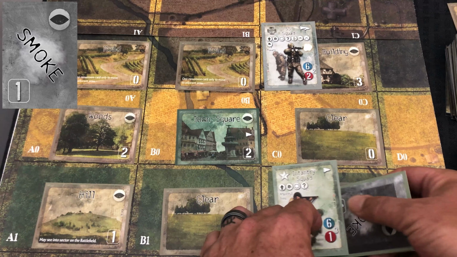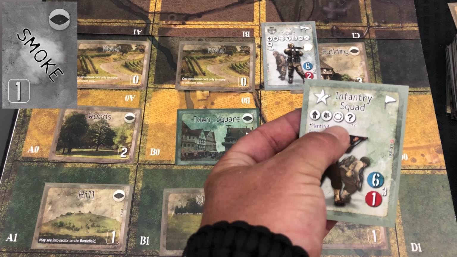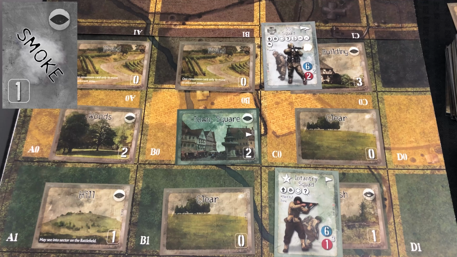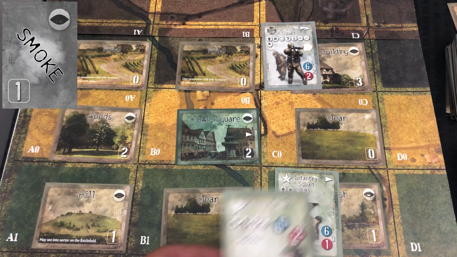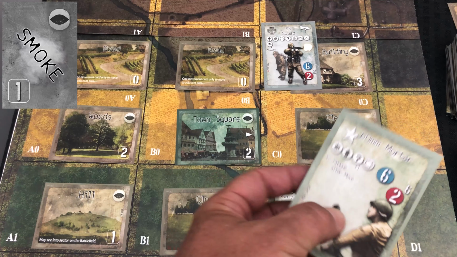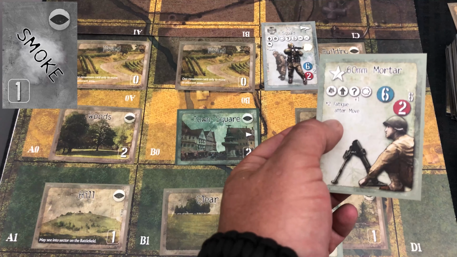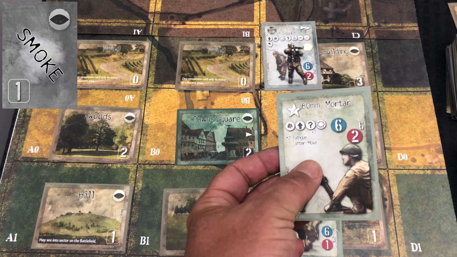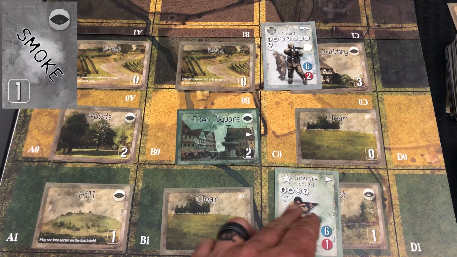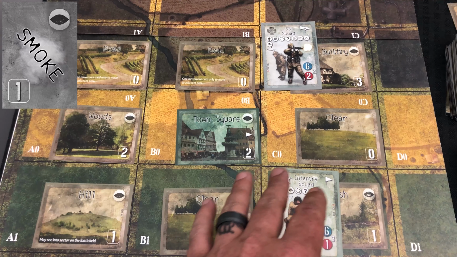Now, for a unit to do this, they have to have the smoke icon on their card for them to have the ability to lay smoke. One of the exceptions to this, though, is that units like weapon teams do not have the ability to conduct a move and lay smoke at the same time, but units like these mortars do have another little special ability when it comes to smoke we'll touch on in just a second. Now, they don't have to move. They can just lay smoke if they want to.